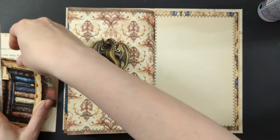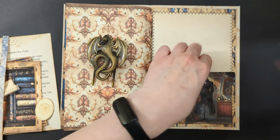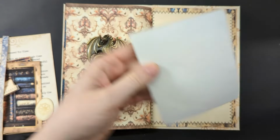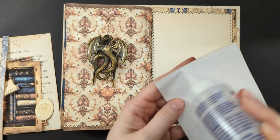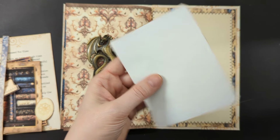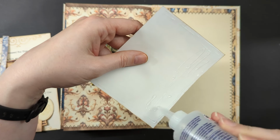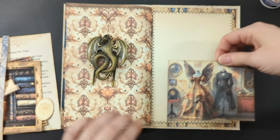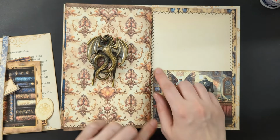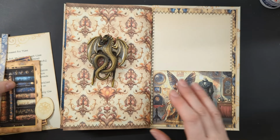So the right-hand page is going to get this really big pocket on it right at the bottom. So it is this one with the gowns on it, the outfits on it. And we're going to glue 3 sides. You can glue up just a little higher on this one because, again, it is a very deep pocket and I don't like to lose things. I want things to look perky and fun out over the top. So a little extra glue on that will help keep things up instead of sliding down in.